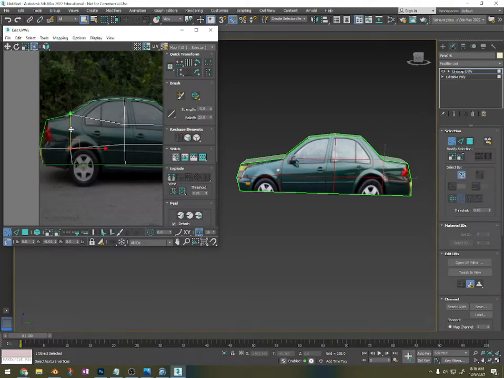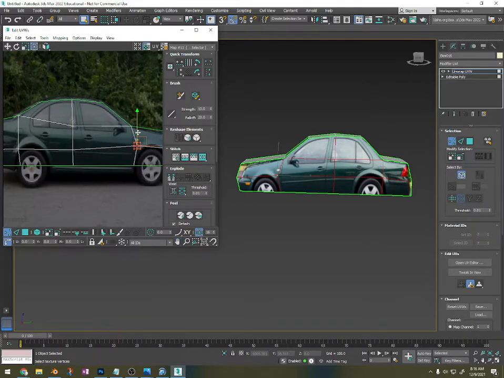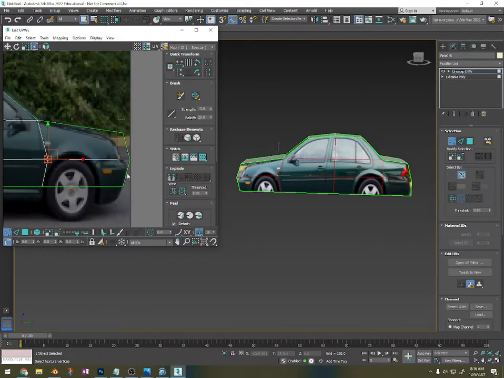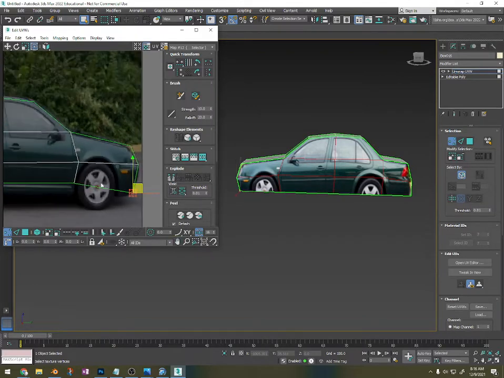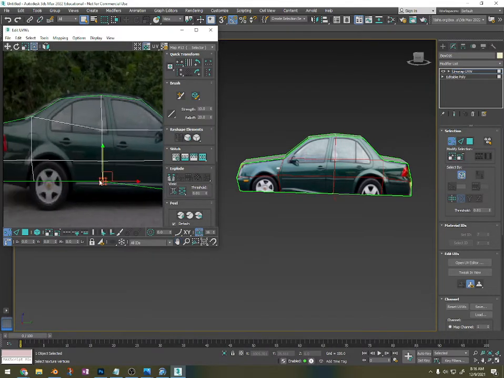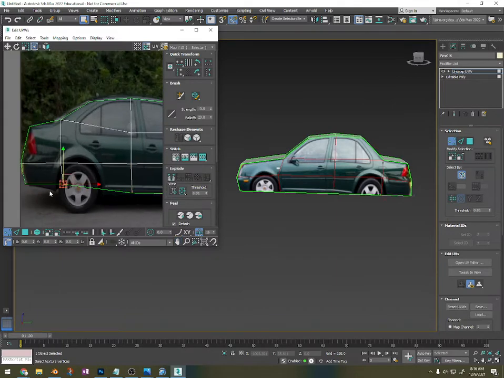I want these lines to be straight if I can, so it ends up straight across here. I'm going to do the best I can the first time through, and then I can go back and adjust. The first sweep of these vertices is just to get the basic shape as close as I can, and then I'm going to go in and adjust them. I'm not really paying attention to the wheels. I'll get those on a cylinder later. I'm more or less concerned about the overall look.